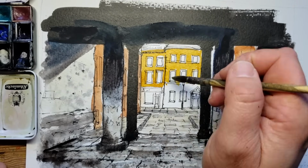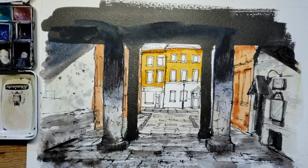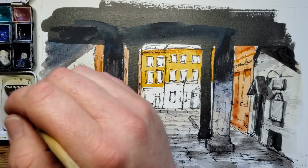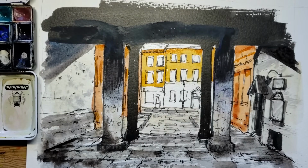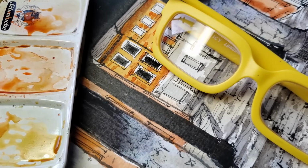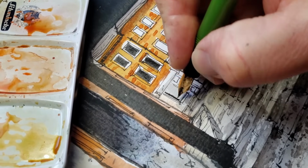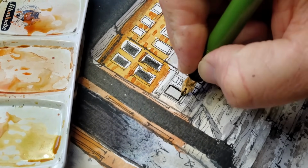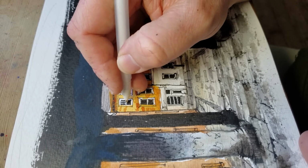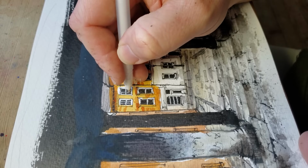So the last bit of the drawing at the back there is I'm using a little bit of quinacridone gold and a bit of Pyrrole orange, and just putting a colour pop at the back of the picture, and I think that's quite nice. It leads your eye through that archway towards the back of the square there. Final touches on this drawing are going to be just filling in those windows black, and then I'm going to be adding in some window frames there with the white gel pen, which I'm not 100% sure whether strictly is accurate, but it's just a nice quick way of capturing that window frame detail. Is you add in the black first and then use the gel pen to add in the frames afterwards.